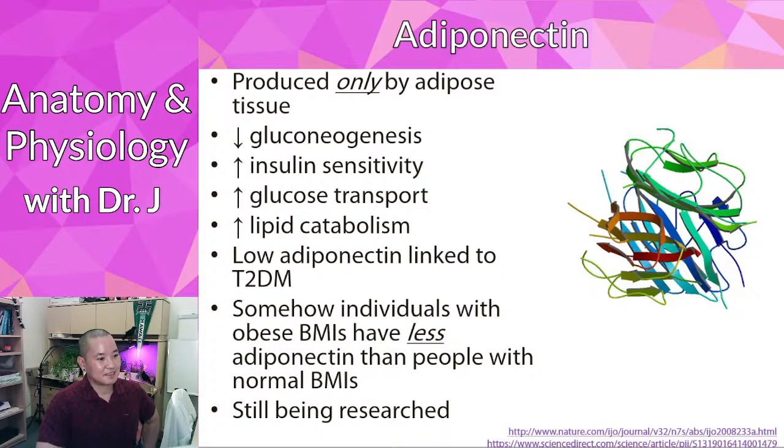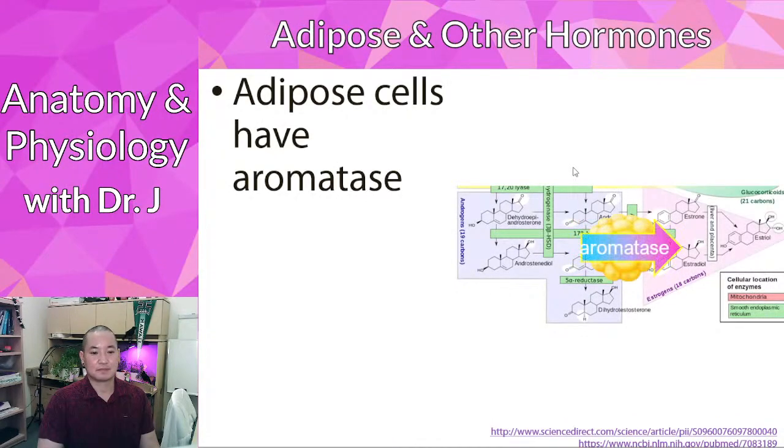That would be neat if we could. And this is the other thing too: what would be the right dose of the adiponectin? I have to look at this. It's been a while, maybe a few years, but maybe they made a discovery. But I'm really happy OpenStax mentioned this, because again, this drives home the point that adipose is an important endocrine organ.